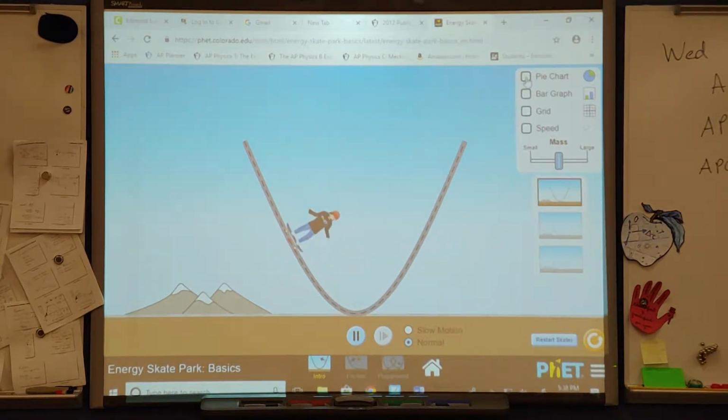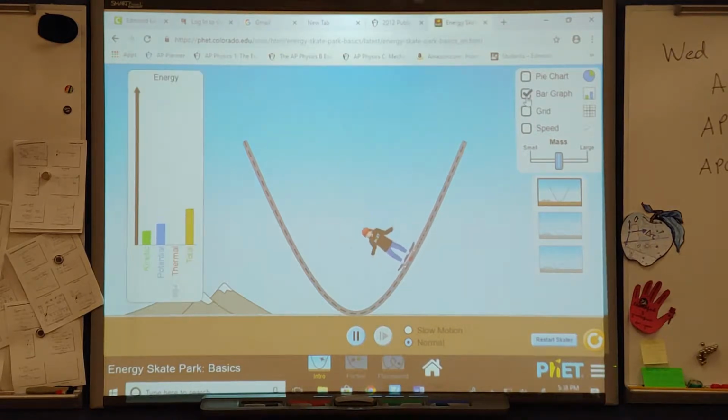In fact, I can show this as a bar graph over here, and we can see that we have some total energy, and it goes back and forth from kinetic to potential as this skateboarder basically swings back and forth. And this is gravitational potential energy. That's a conservative force, so it's easy to work with for these graphs. Now, not all the graphs are going to be gravitational, but it's usually just fine to think about them as though it's someone skateboarding back and forth.